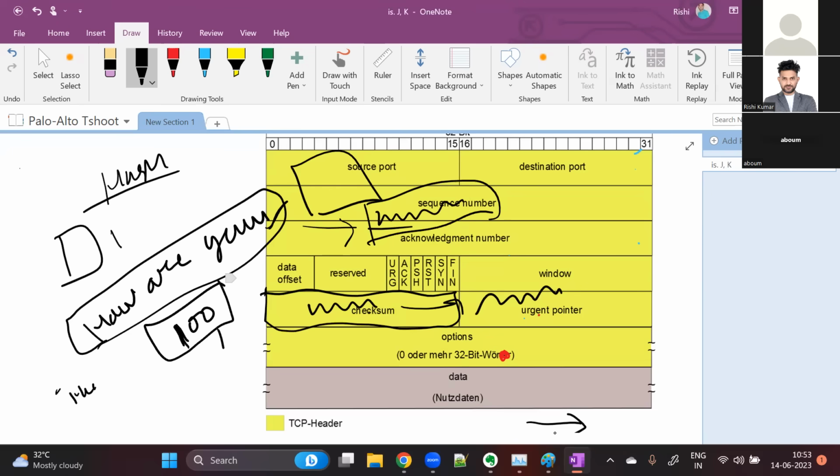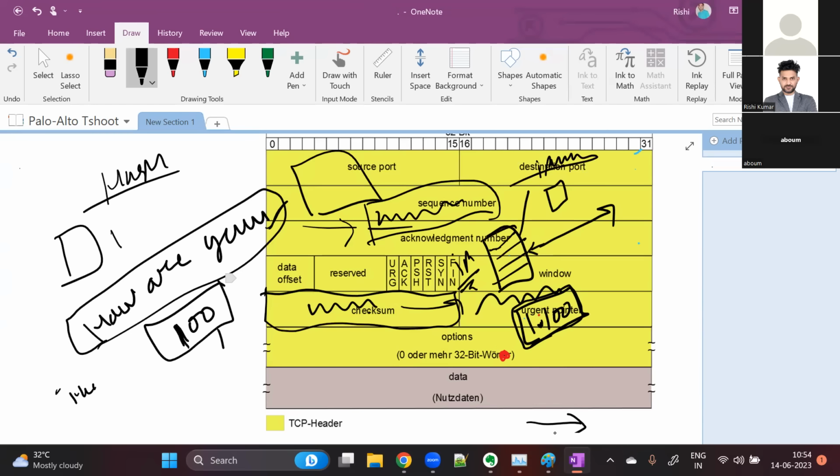Suppose you are forwarding a parcel, and its weight is 1 kg and 100 gram. You forward it to the destination and call your friend, hey, the weight of this parcel was 1 kg, 100 gram, please check it when you receive it. But someone in between opened that packet. Suppose you are sending 5 iPhones, and someone took 1 iPhone, then closed the parcel again and forwarded it to the destination.